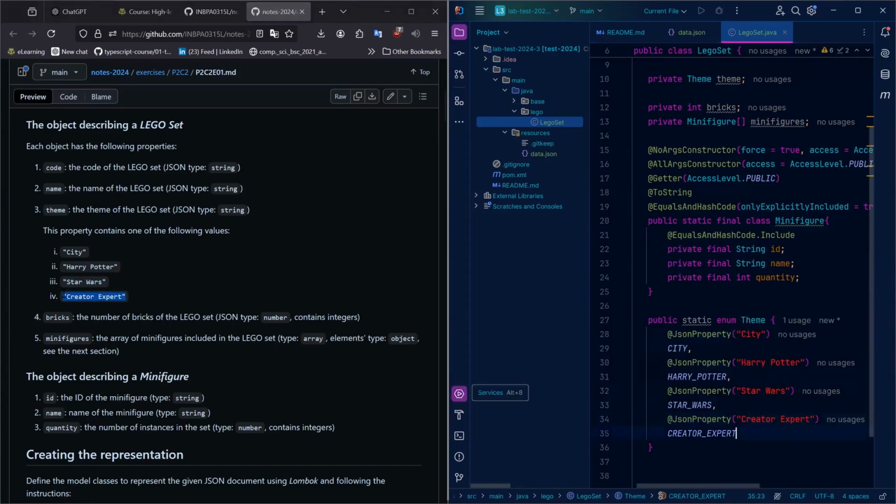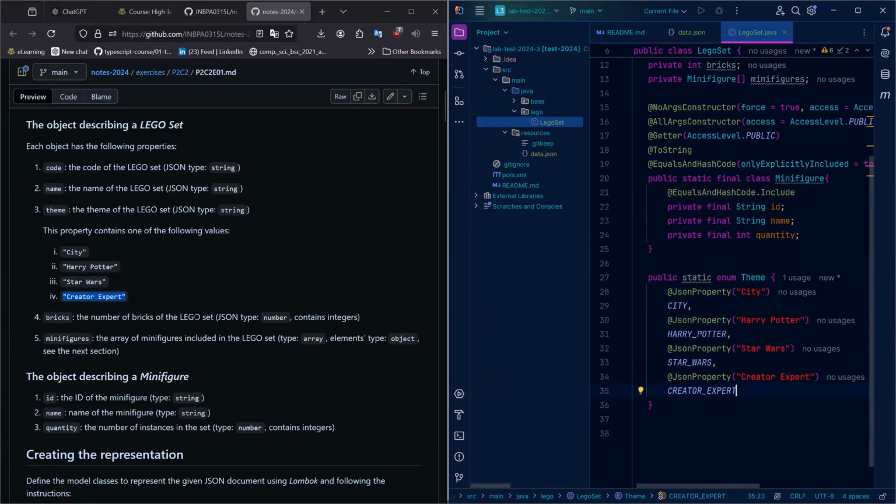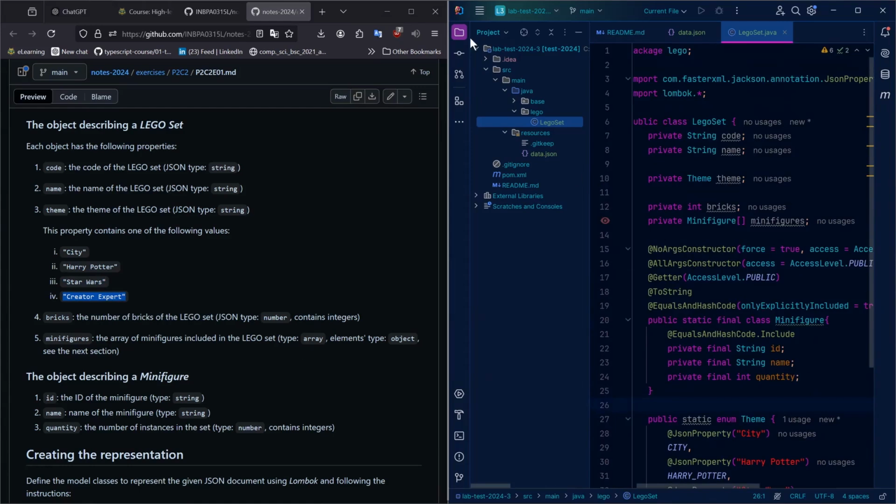Here we put in the possible values, we just copy paste to save time. Okay, so the enum is done. Now we can continue working on the Lego set class.